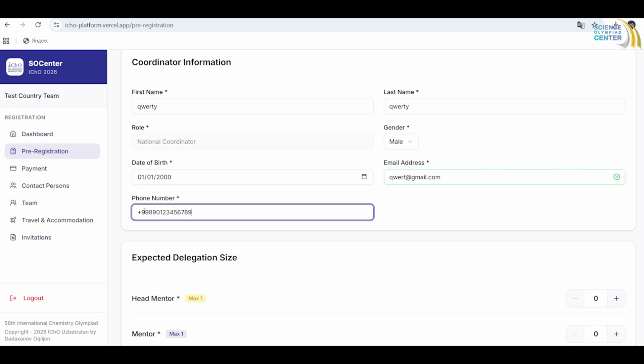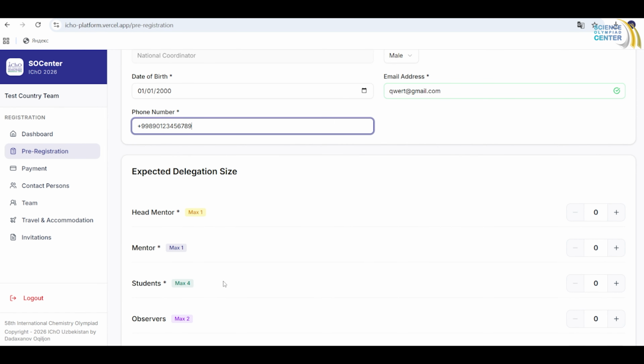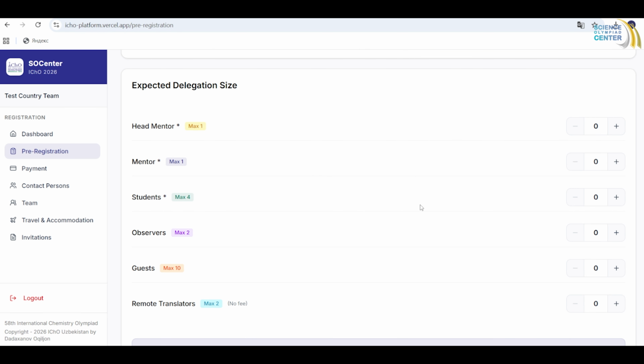Now I'm just entering random numbers, and you can enter your delegation size for the expected one, of course. Head mentor, it will be maximum 1, and for mentor also its maximum size is 1. For students, you can enter maximum 4, as you know already.